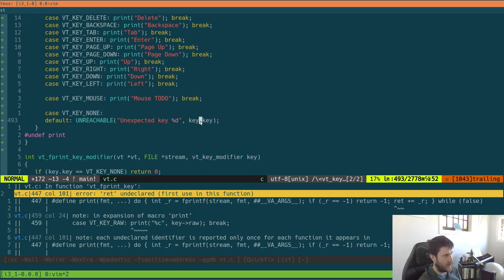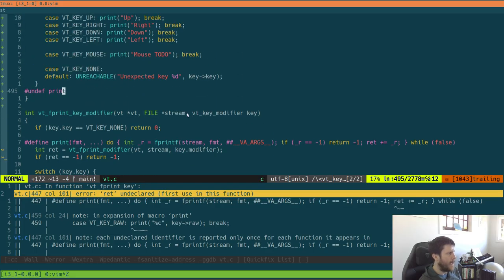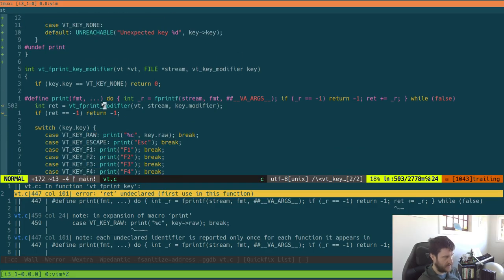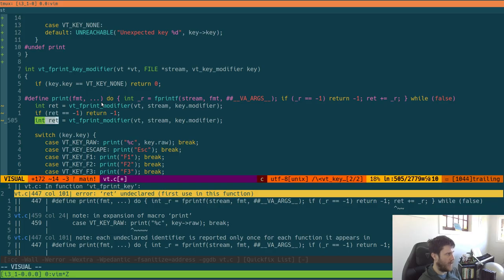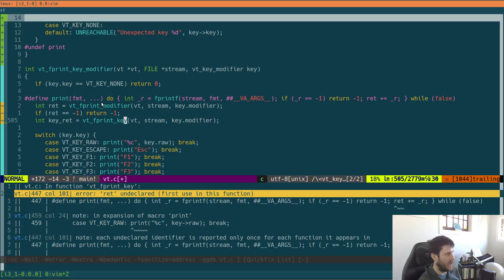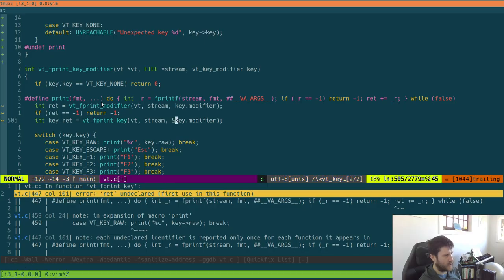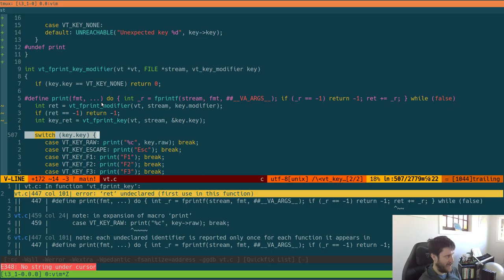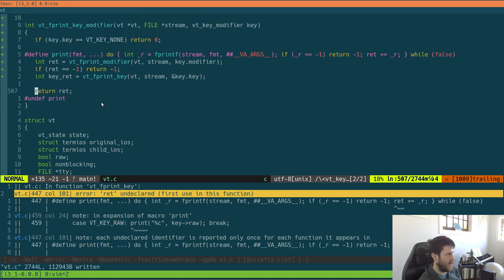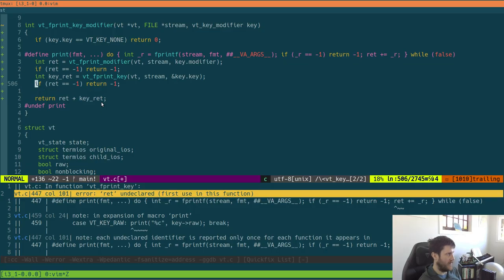And this can be key as well. And then here we can just go key rec, maybe f print, and this can be the key, and we will print the pointer to the key, and then this whole thing will go away, and then we'll go ret plus key ret, and I think if this key ret is -1, we should probably just return -1.